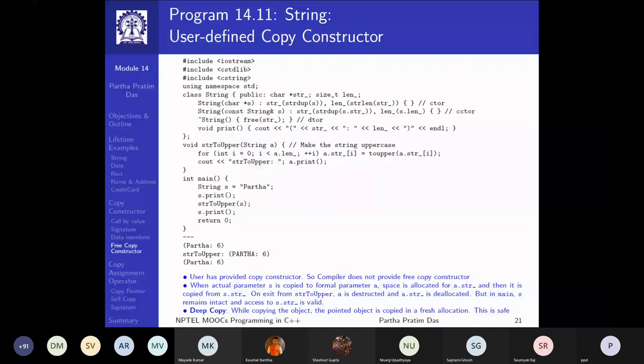But what I have done is taken the original pointer, created a duplicate string, which means I have allocated equal amount of space, copied every element using this str dup function in the C standard library, and then that pointer is what I have returned, that new allocated pointer. So the pointer is copied and so is the object. So that is the whole notion of deep copy.